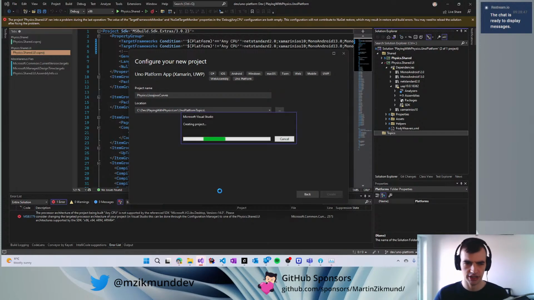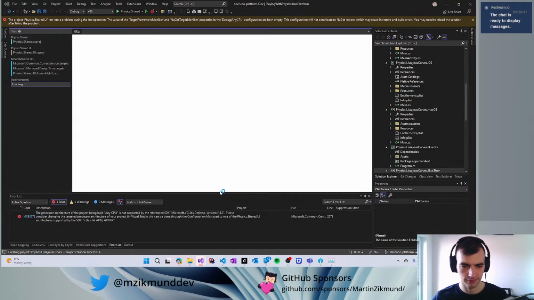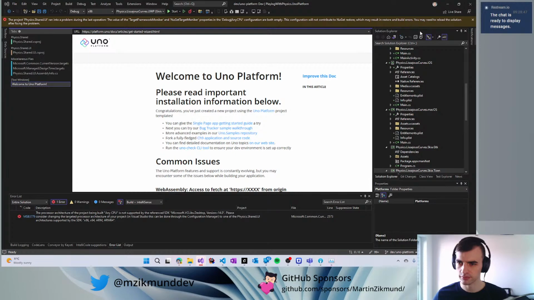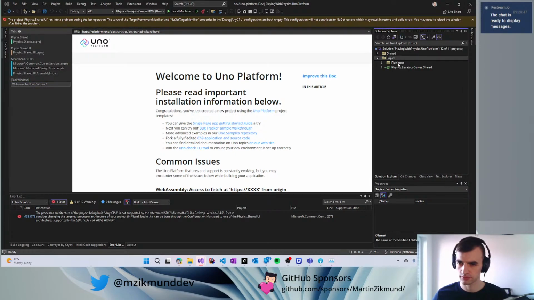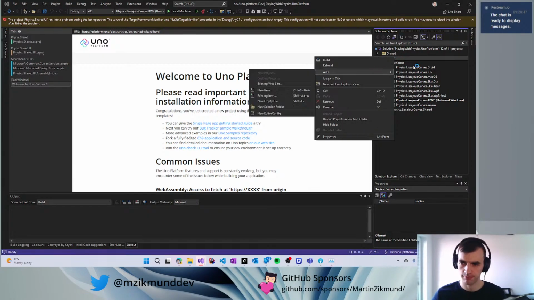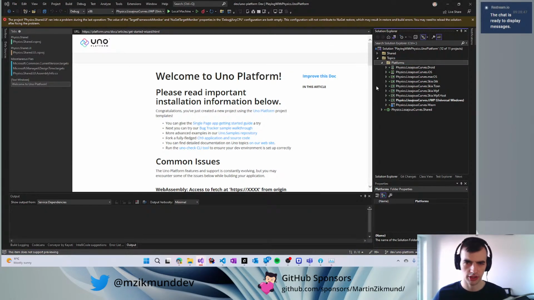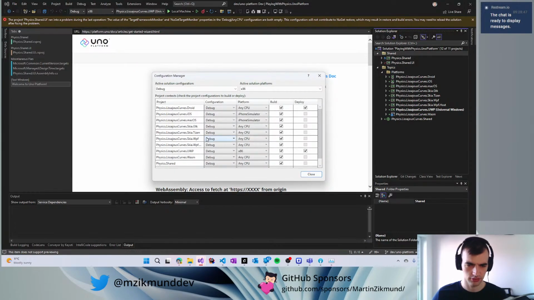Because this should generate the architecture targets for each of the projects. Okay, so we have the solution now, Lysage's curves UWP, and now if we go here, it should have all the different platforms defined.